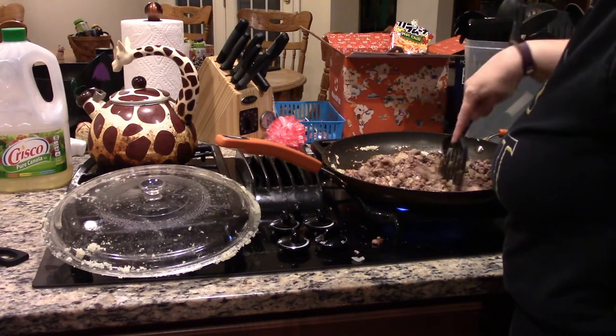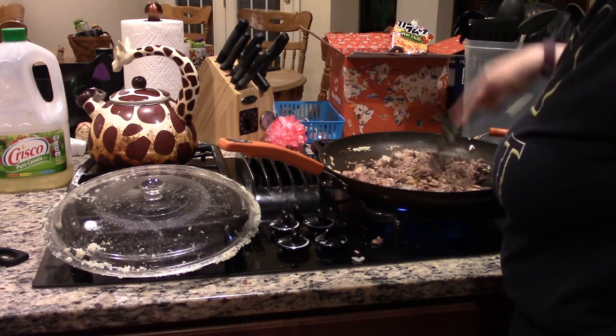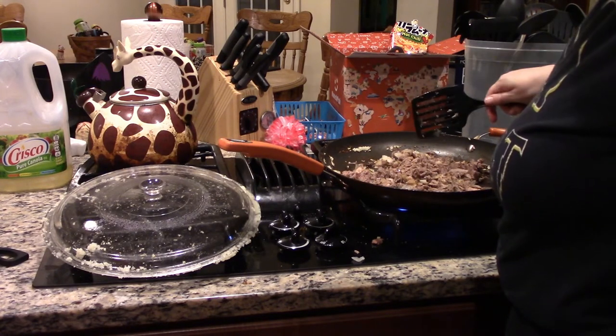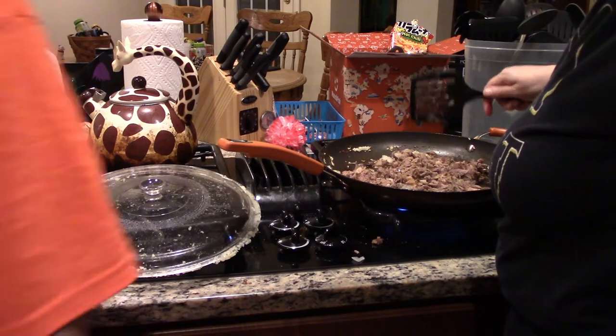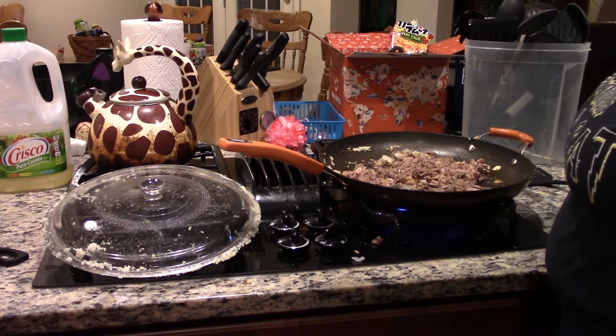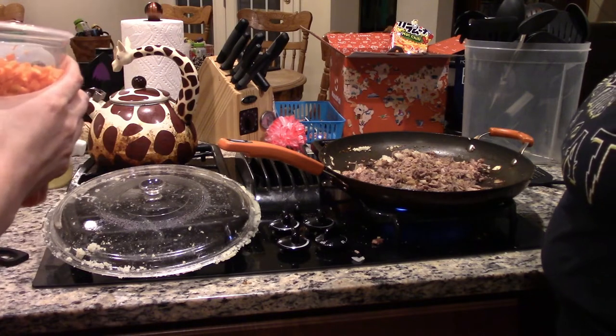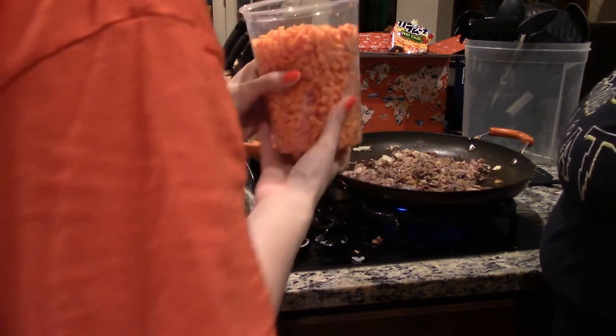Bad vibes. So it needs a little bit more because some of it was really big chunks. Okay, Krista, you can start adding the carrots and peas and soup and soy sauce. Everything except for the cauliflower. You're not going to eat it because it has soy sauce in it. Oh well, we're going to add salt to the cauliflower. We make it, nobody eats it. Bring it to church. Ew, why would you bring it to church?